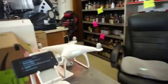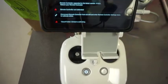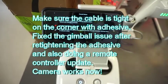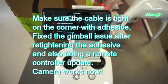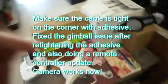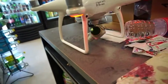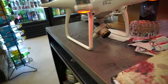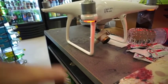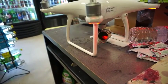All right, so I got my whole DJI drone put together and I tried to fly it outside, but then it gave me this remote controller upgrade message. So, you know, I updated the remote controller. There's my drone. It's tweaking out, like the gimbal. It looks like it's having some problems. It looks like it's struggling. I don't know why it's in that angle, but I'm gonna YouTube some more information and try to find out what's really going on. But I found video feed. That's good news.